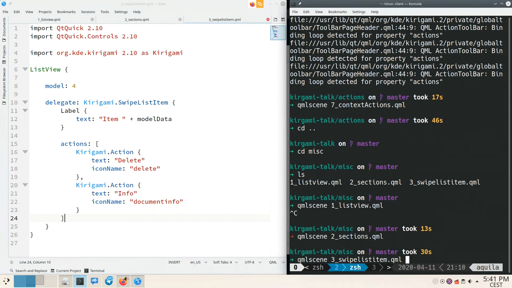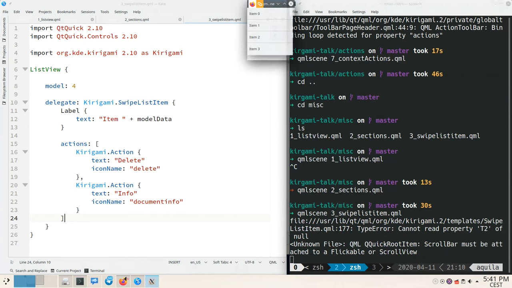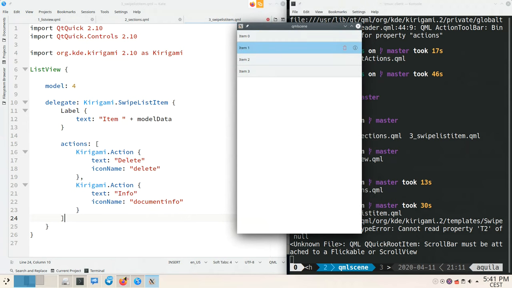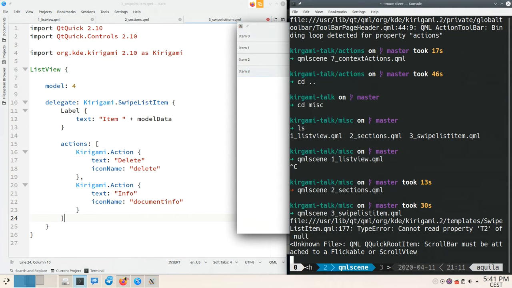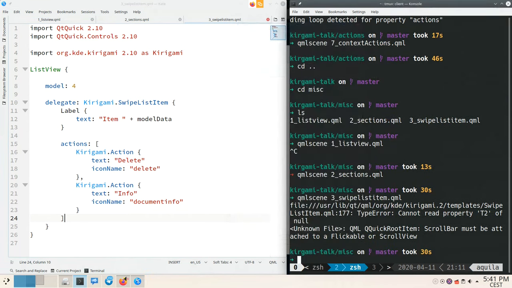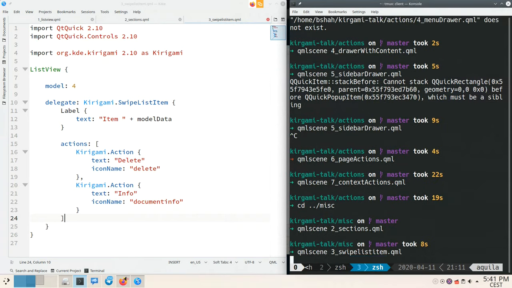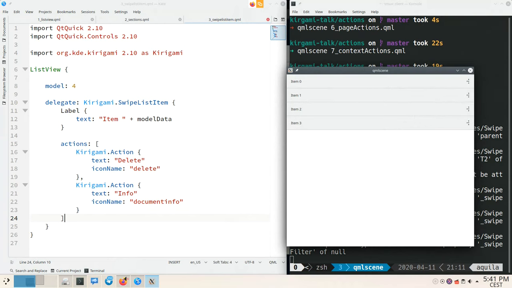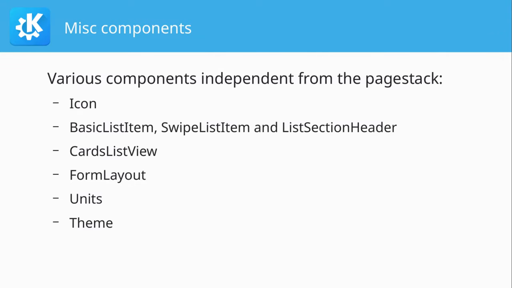And here the presentation very much depends on whether you're on the desktop or on the phone. Here we see that when you hover over an element, you see the actions are selectable. And then when you click on them, stuff happens. There is also a way to make them always show, not only on hover. And on mobile, the whole thing looks very much different. Here you actually have those drag handles, and then you can use your finger to swipe them up, which exposes the actions, and then you can click on them. Okay, let's get back to the presentation.